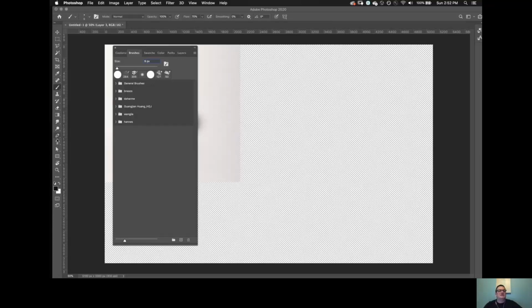If you go online and do a search for Photoshop brushes, you'll find all kinds of stuff. Like I said, if you want mine, you can just email me and I'll be happy to email those to you. What you'll see is something like this. It's a file that'll be called brushes or something like that, and then it'll say .abr.